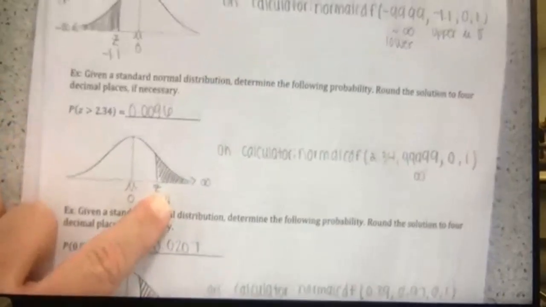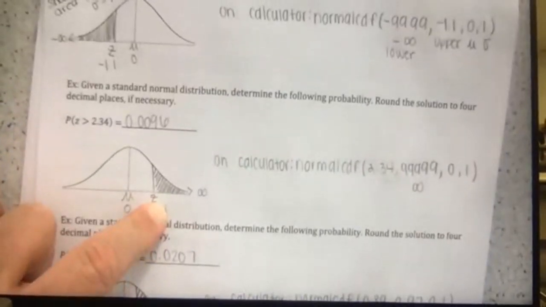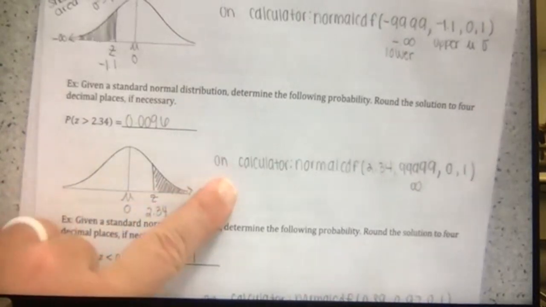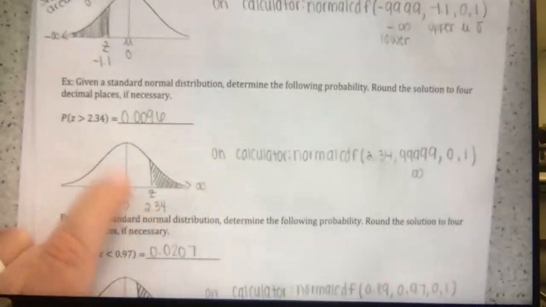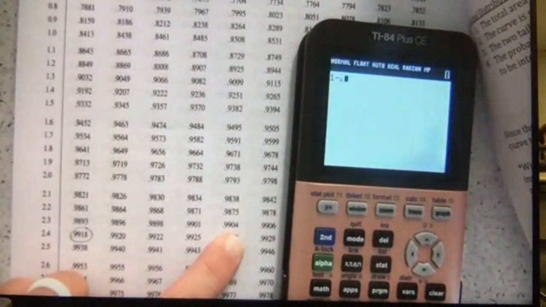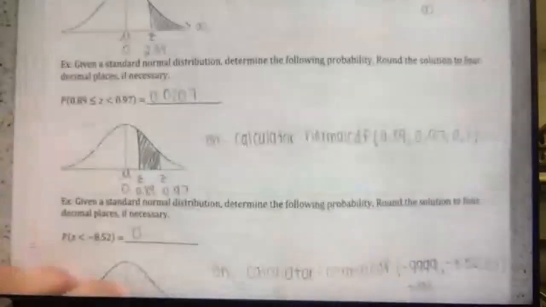Uh-huh. When we did it with the table and we said when it's on the right, we did 1 minus. Right. Because we didn't use the table here, we only used our calculator. So if we had used the table, yep, you would find out what's the area when z is 2.34. So positive 2.3 and then over to 4. And then there's your answer, so 0.9904. Because it's area to the right, we would have to do 1 minus 0.9904. And that's what would give us that same answer.